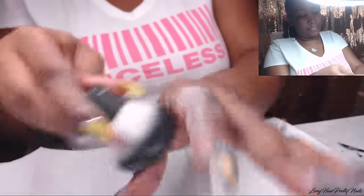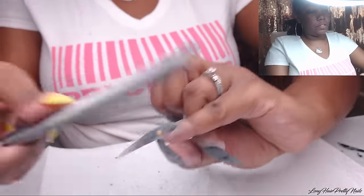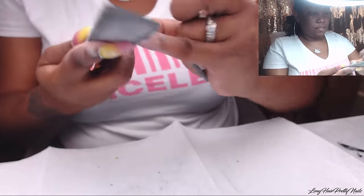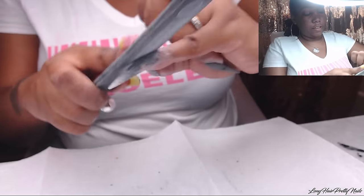I'm gonna dust this off because dust is getting a little bit out of hand. And then I switched my file over to the 180 side. I was first filing with the 100 grit side of the file. So I go back over each nail with the 180 and that gets out the scratches. It's really important to taper down when you're filing. So you start off with a very rough grit and then work your way down so you can get those scratches out, because if you skip you will see the scratches.